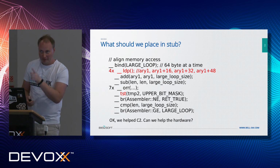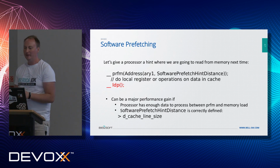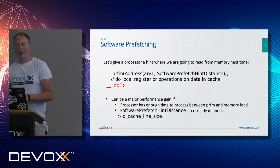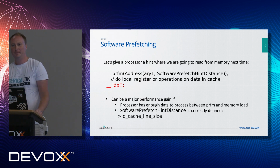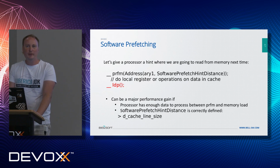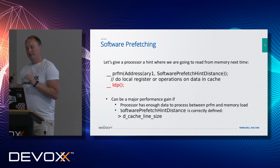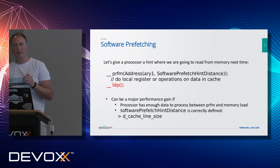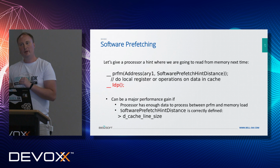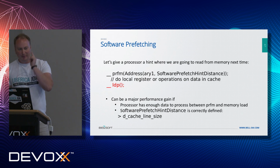And all that logic that I described may be expressed with instructions from the ARM instruction set and written like this. But that's not the whole truth, because, for example, in this laptop, there are two hardware prefetchers that say, aha, this guy is loading some long array. We'll help him, so we make some data available ahead of time from addresses that are not touched yet. Some ARM hardware has hardware prefetchers, some doesn't. So you may really help it by using software prefetching, giving the processor a hint that I'm going to read that memory soon. But you need to choose between the gain you have and the trade-offs. You have an additional instruction, and you also have to carefully choose the prefetching distance, because otherwise it just won't be effective.